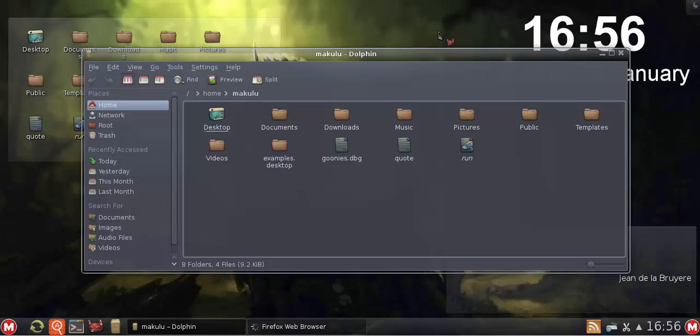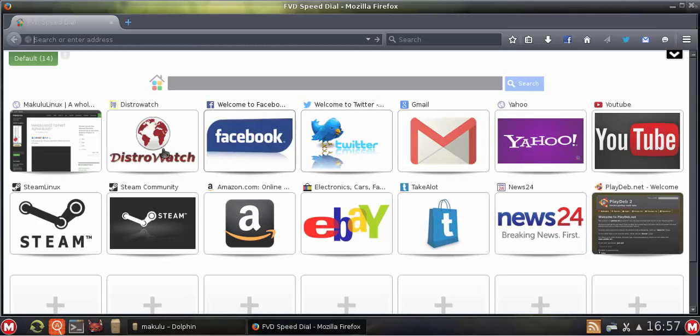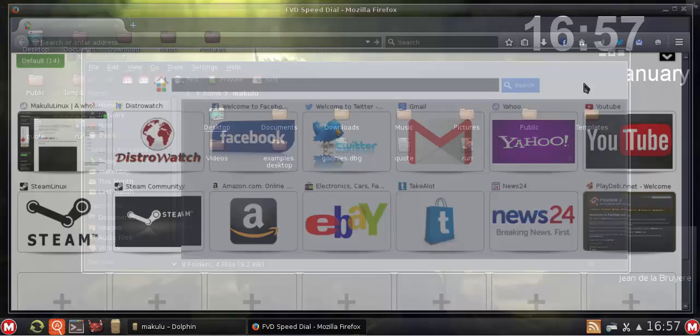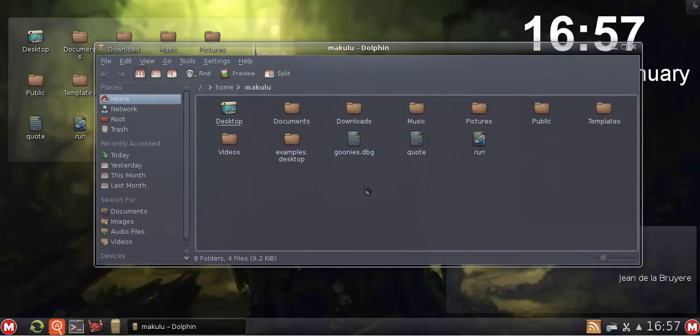Things like Firefox have no transparency at all, and the reason for that is mainly because you're going to be viewing websites, sometimes movie clips, and you don't want a background showing through a movie clip or a picture or anything like that. So I've spent a lot of time even doing that, making sure some items have some transparency on, others don't.